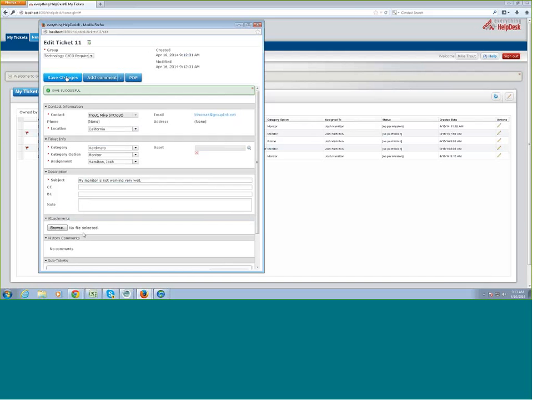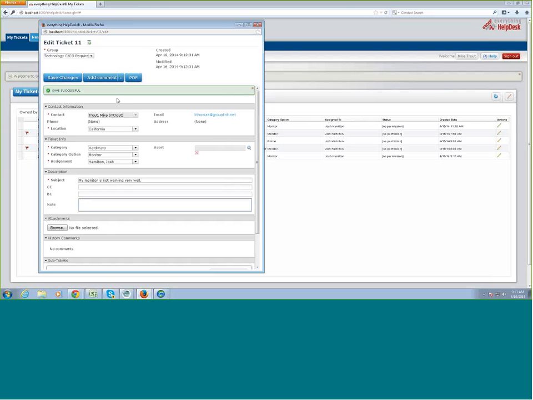And now if I was to come in here and maybe add a note, add a comment, I'm going to save the changes that I've made. And then these buttons have changed as well. They used to just look a little different. We just made it more uniform, so you might not have even noticed that. But the words on this button here is what did change.